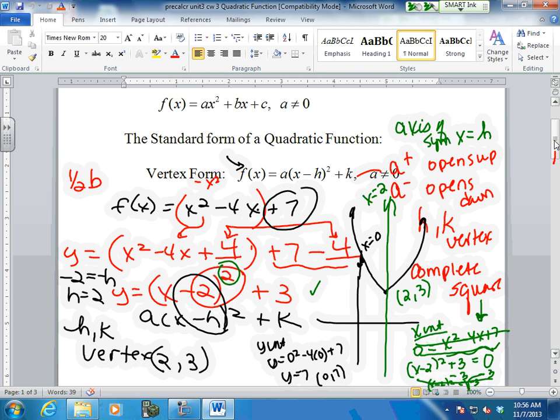When you found the y-intercept, it was (0, 7) here. So my parabola goes like this. It crosses the y-axis at (0, 7), somewhere up here. This is (2, 3), so 7 would be a little higher, right? Not 7, 0, not your x-axis. This is (0, 7), your y-axis. Make sense? Okay? Questions?